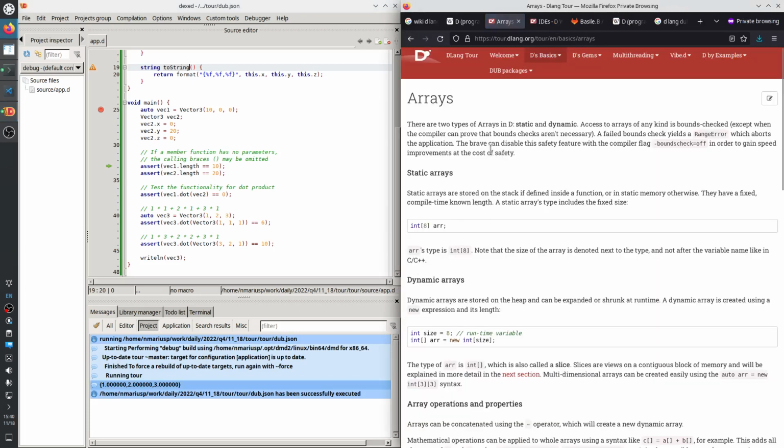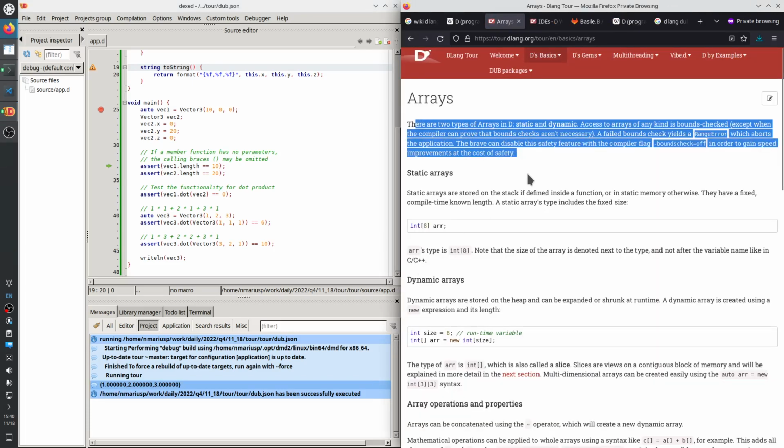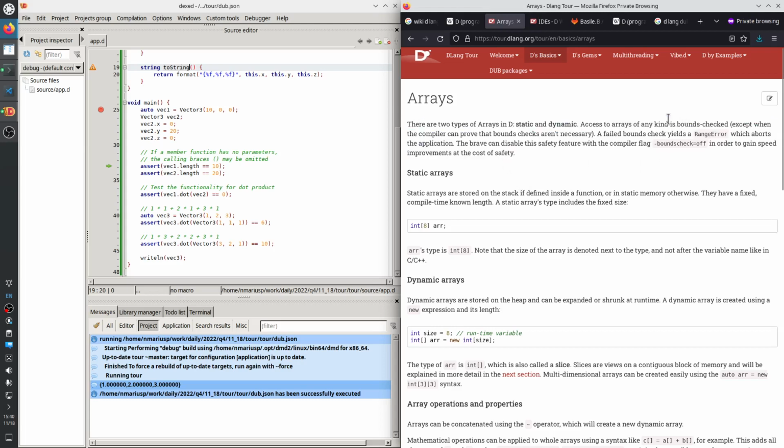Arrays. Two types, static and dynamic. Bounds checked access. Failed bounds check yields range error. You can use the compiler and specify minus bounds check equals off.